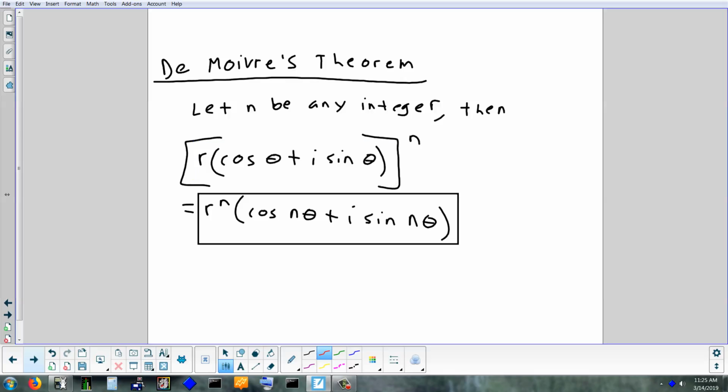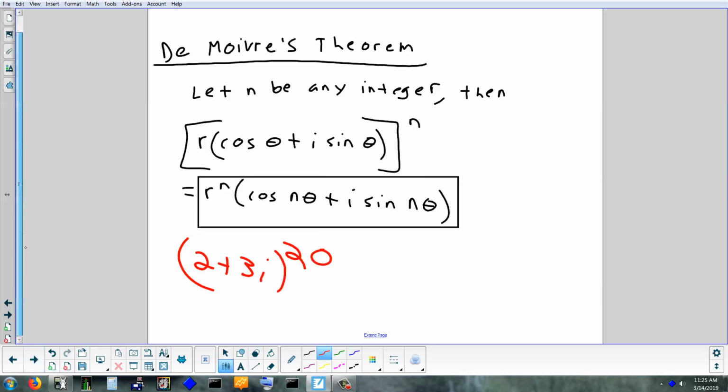Now, if you asked me to just square something like this, I can probably square that faster the old way because it's a small enough exponent. Because to do it with this formula, I'd have to change this to trig form and then use the formula. By the time I change it to trig form, I probably just could have done it out with FOIL. But if the exponent was like this, it's going to save me probably 40 minutes to change that to trig form and then use this shortcut. It's going to be much, much faster. So any exponents that are bigger than like 4 or 5, you really want to use DeMoivre's theorem.